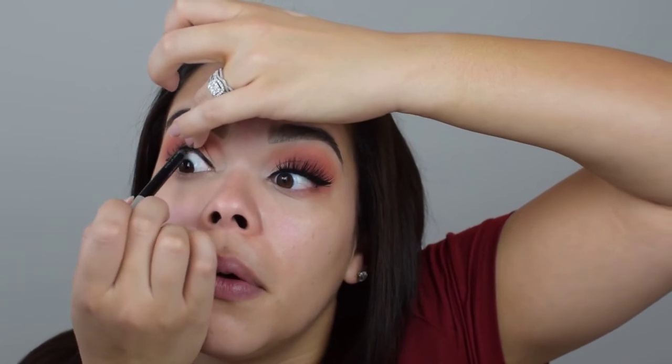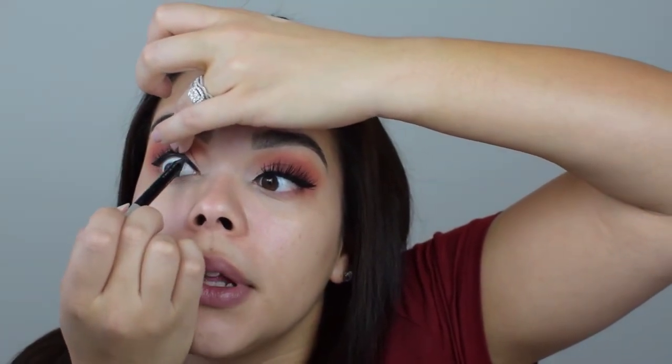Once you've got the liquid eyeliner on, we're going to tightline. I'm going to do that using my Urban Decay Glide On Pencil in Zero. I like to take that right up against the lash line and wiggle it on top, because it'll fill in any spaces left by the liquid liner and also tightline the upper lash line to deepen it up. Next we're going to take the Roller Lash by Benefit and coat our lashes. Even though we're wearing falsies, it's always very important to get a good coat of mascara just because it's going to help lift the lashes, make them wear better, look better, and blend better. If you do the mascara before you put on your false lash, they last a lot longer.